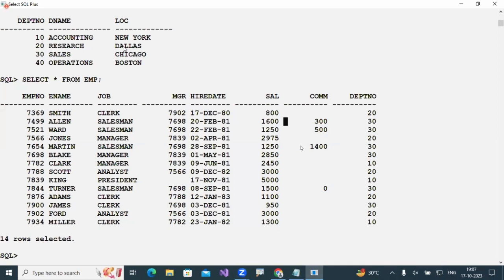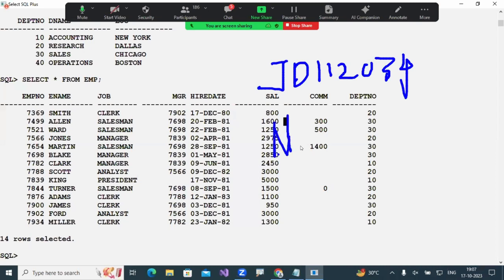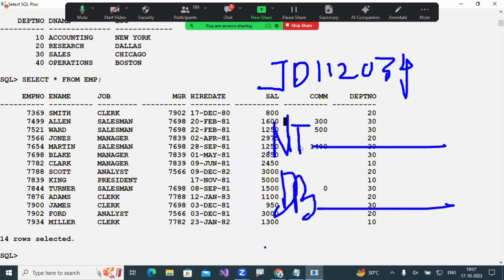If you are Java people, for example, some companies have Java developers, and they give something like JD and some number, like 1110234. If you are a .NET developer, they will give NT and some number. You are a database person, they will give DB and some number. So DB, NT, JD are their recognitions in their companies. But not all companies keep it like this. As per their understanding, they will keep it. Some people keep it like this.